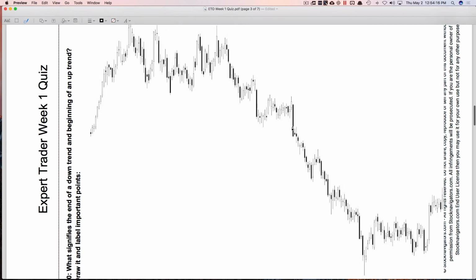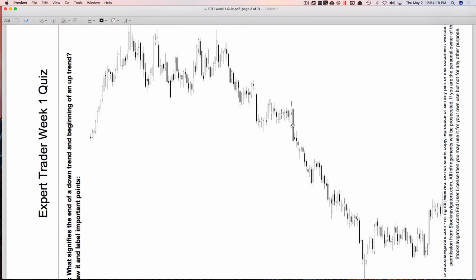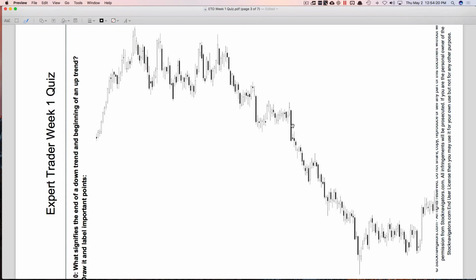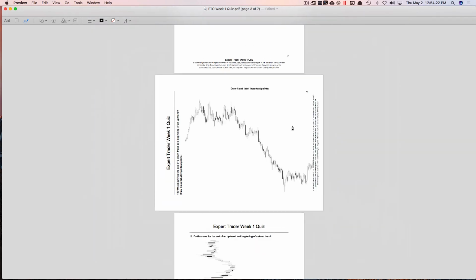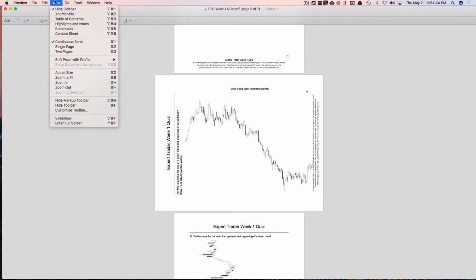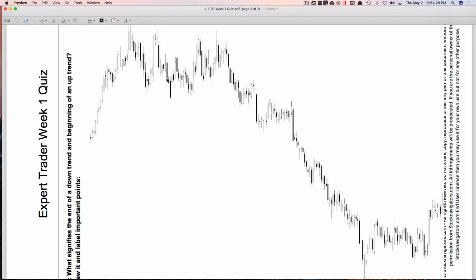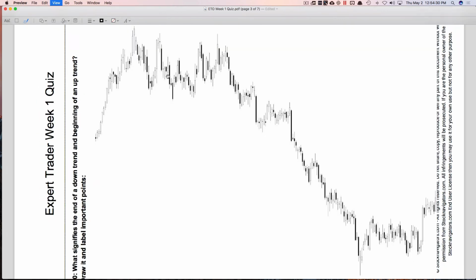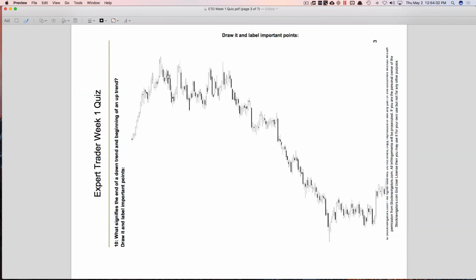But now you can see I've got a nice big chart. I can also hold down the Command key and type the minus sign. I can go Command minus, Command plus to zoom in, zoom out. It's also available here in the View menu: zoom in, zoom out, or zoom to fit, which will blow it up pretty much full screen. I'm going to zoom out one, maybe two more levels just to see it better. Okay, great. So now I have my chart.